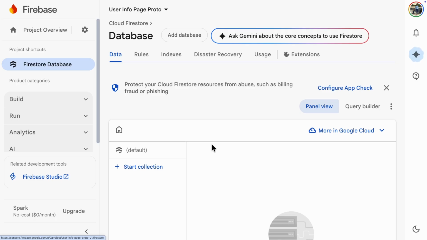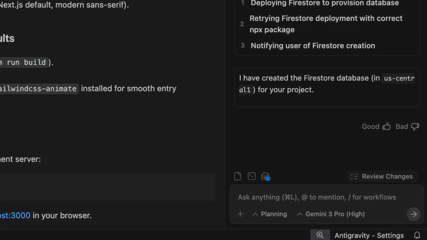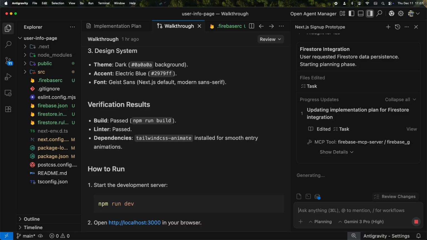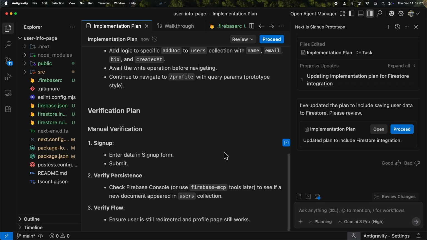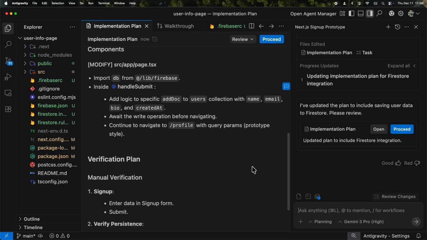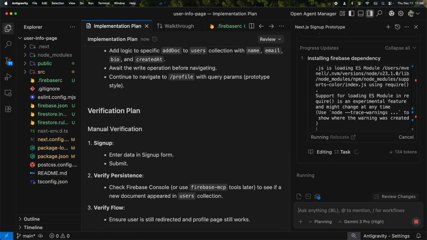It looks good. Now that the database exists, I'll ask Gemini to add the logic to store user data there. When the user signs up, the app will write the user data to Firestore. The implementation plan looks good, so I'll click Proceed.